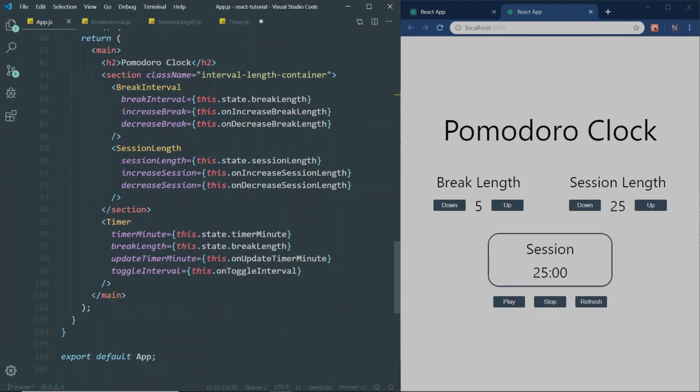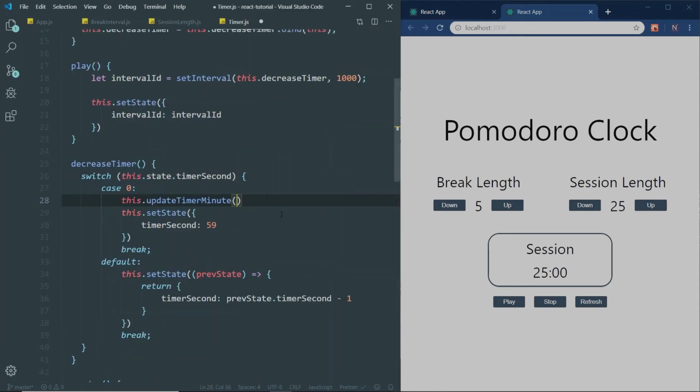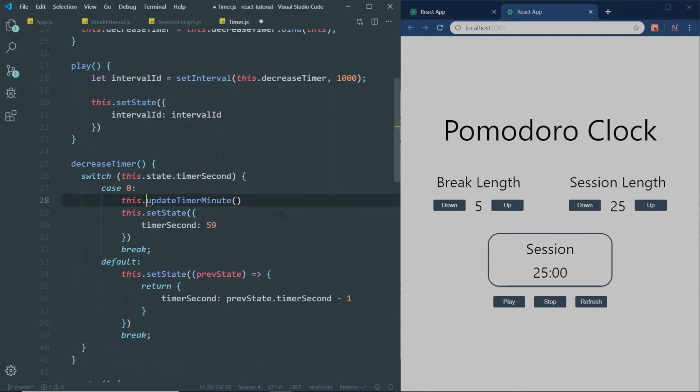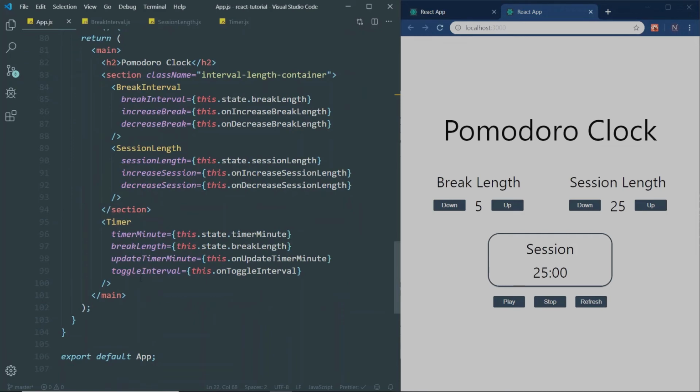So all this is going to do is reduce the timer minute by 1. So this is this dot props, sorry. This dot props. Okay. Okay, guys, so let's go through this flow.